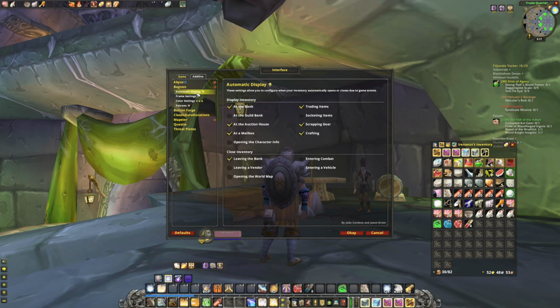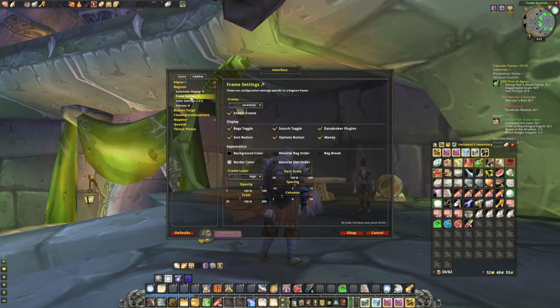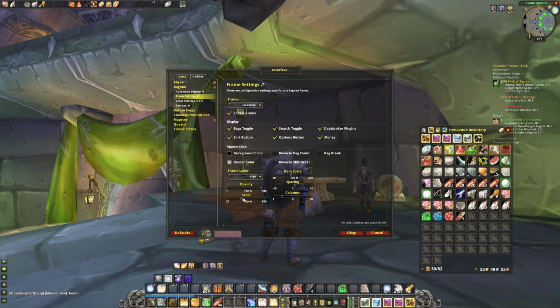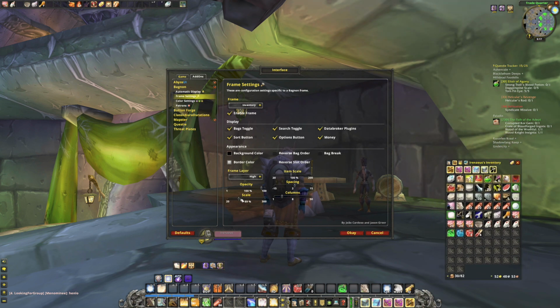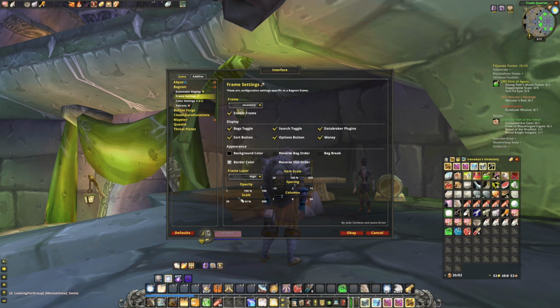They've got the display settings, so you can personalize it however you want. There are the frame settings, so again there's the appearance and background color that you can change. You can set the scale to whatever you want, so it's really customizable.